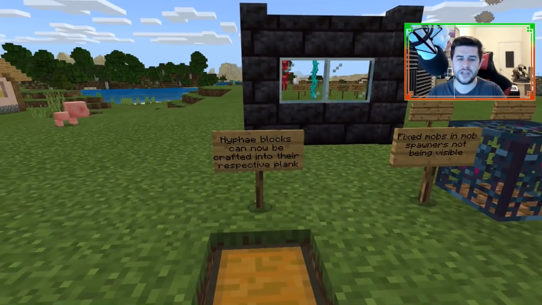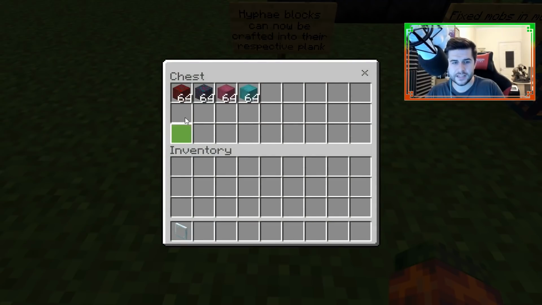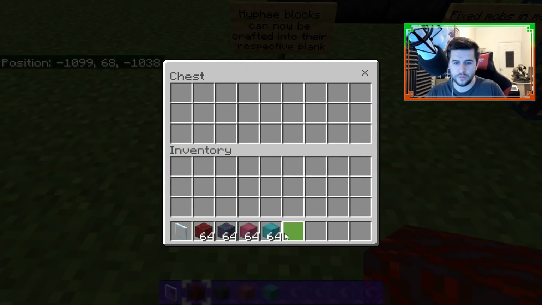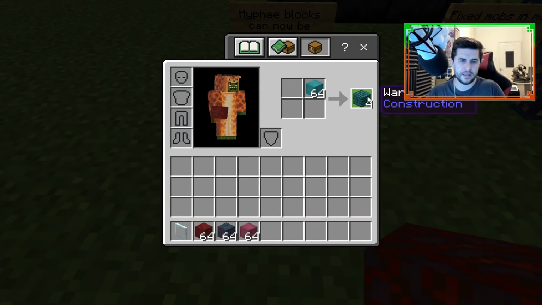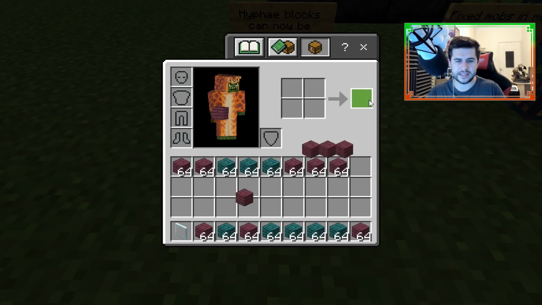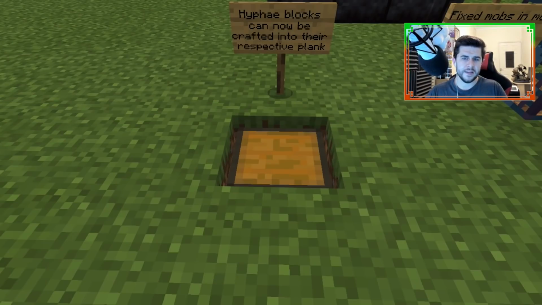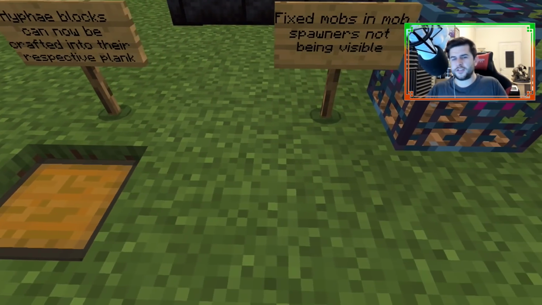Continuing on with the final changes today. Hyphae blocks can now be crafted into their respective planks. So these are full blocks. They were not possible to do this. It would basically be blank there. Again, bugs are bugs and these things happen, but they can now be done. Let's do /clear. Okay, so this one I've noticed also in my survival world.